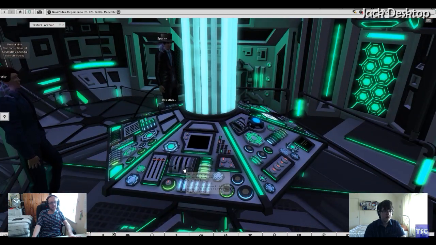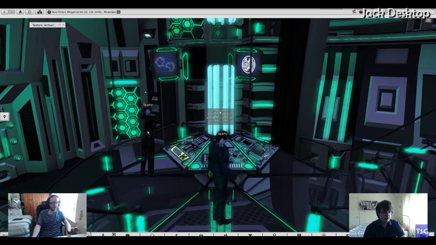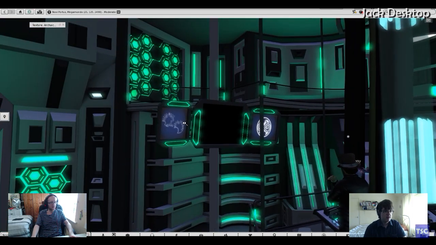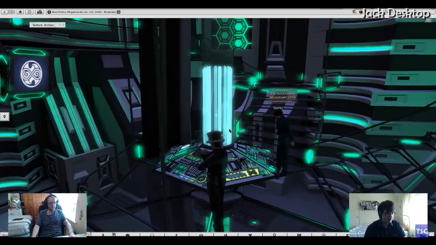Now I can't tell whether it's a bug or... I don't know. It's happened twice now, so it can't really be one. Why am I sliding across the floor?